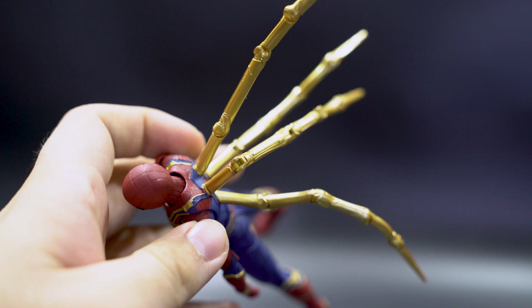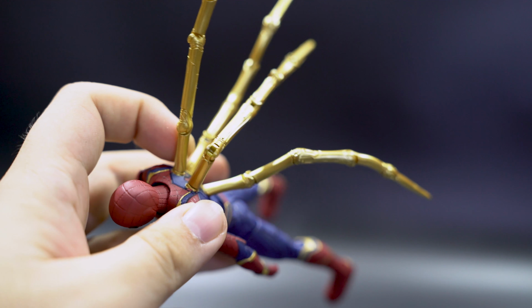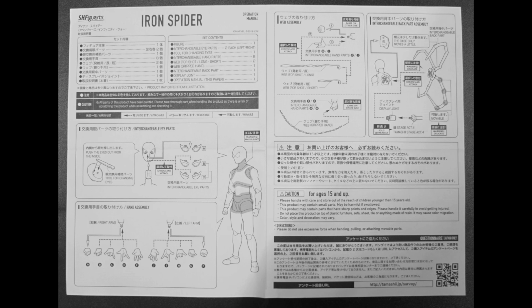Oh, Bandai clip joints, really? I suppose it gets the job done, but aesthetically it's not quite Figuartsy. Feels like Hasbro Marvel Legends quality. The instructions on this figure are pretty clear and simple and easy to follow, and also have the English language for the foreign market.